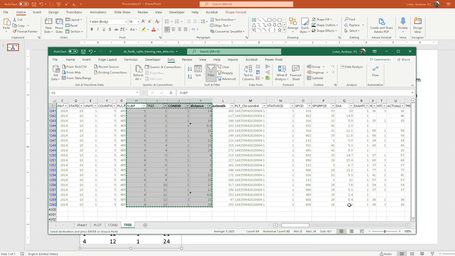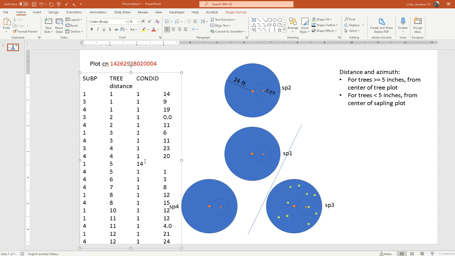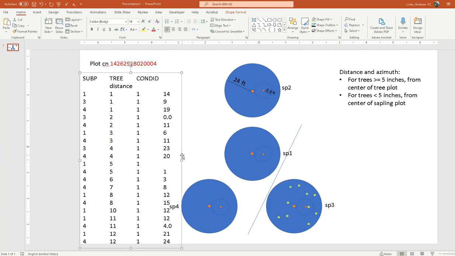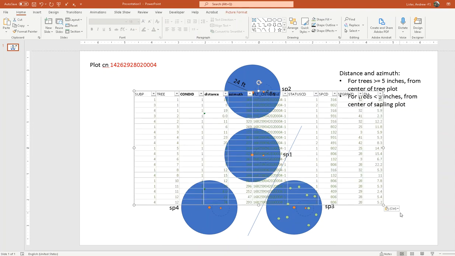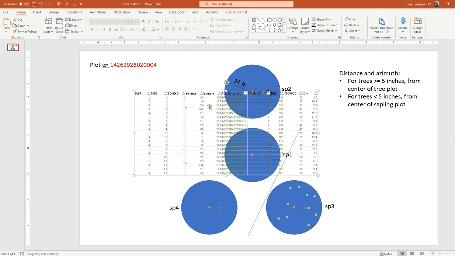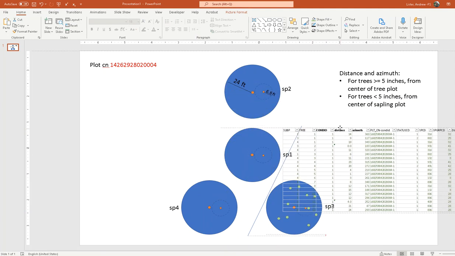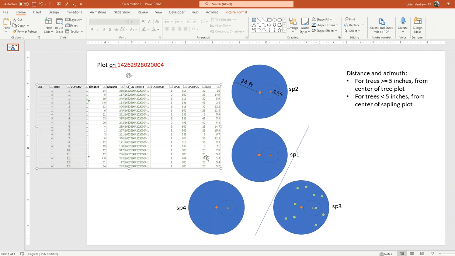So let's capture all of this information. Control C, and let's go back to our plot here. I will shrink this down so I can look at it, and I will move this over here because I just need to refer to it. So let's just start out doing this.